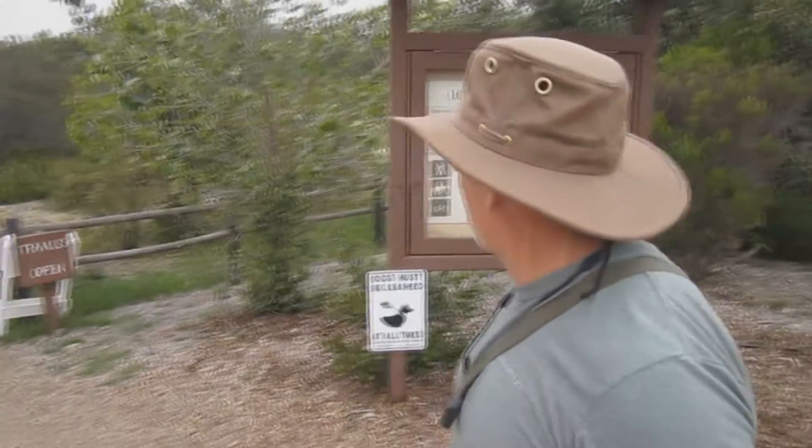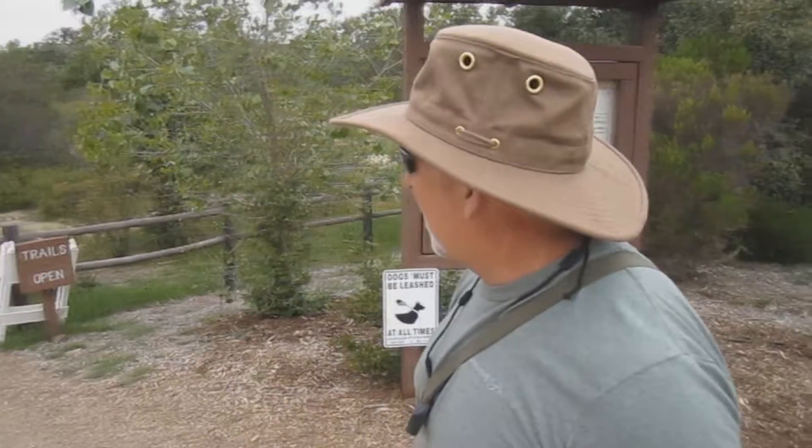Good morning. We're at the Los Penasquitos Canyon Preserve in inland San Diego, only about 30 miles north of downtown San Diego in the town of Mira Mesa. This is going to be about a six-mile hike to a waterfall along the canyon bottom of the preserve. It's situated right in the middle of urban sprawl — houses on both sides of this canyon — but they did a nice job preserving the trails. So we're going to take a walk, me and Lindsey, and go check it out.